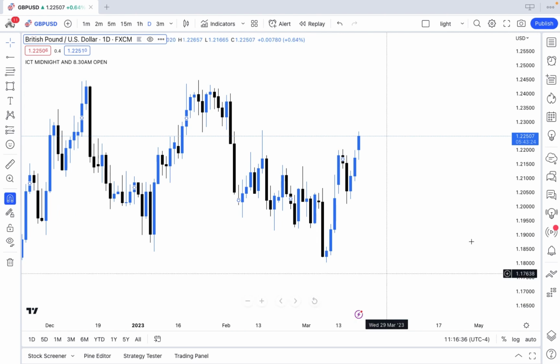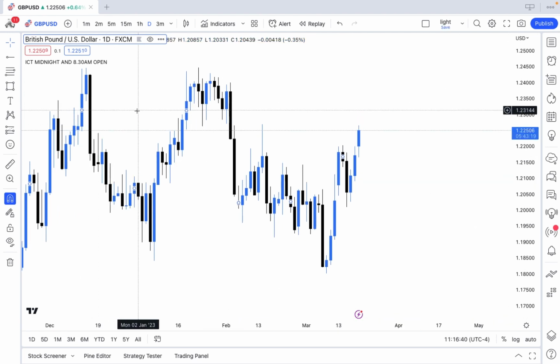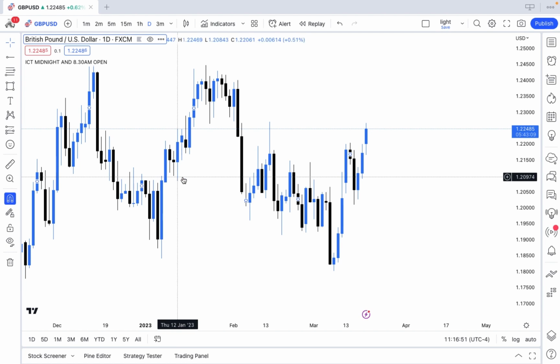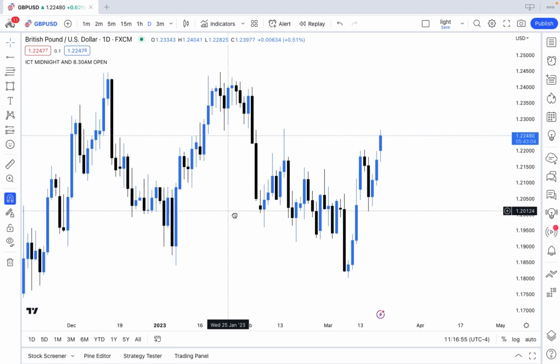You see, ICT doesn't give you a checklist. He actually teaches you how these markets work by giving you landmarks and things to look out for, which can help you find your way in price. These act as tools you will use to build your own model. Think of this video as me showing you how to make a platform to build these structures on.